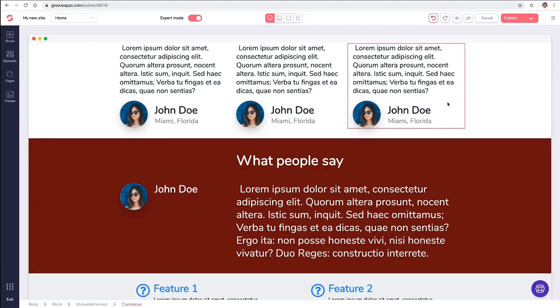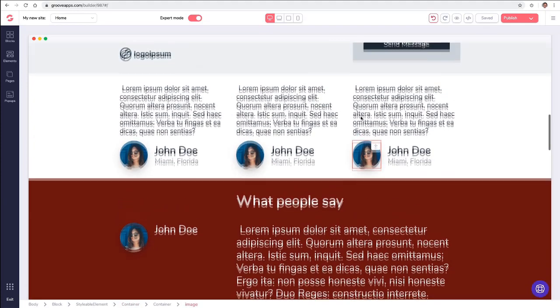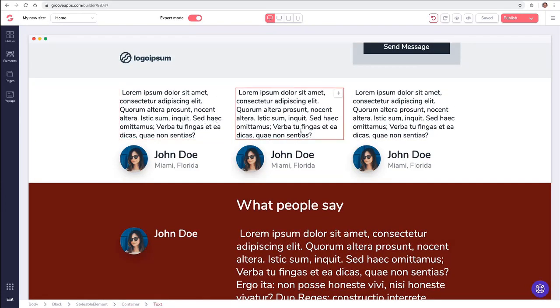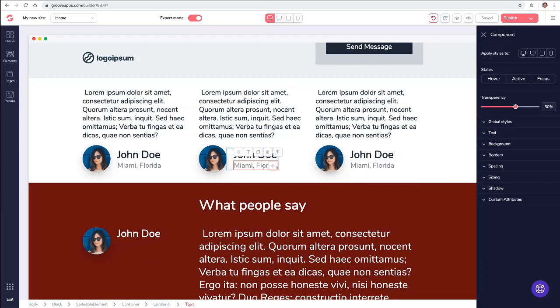Now the next thing I want to go over is what happens with a lot of different editors out there, a lot of different software: you're always getting these grab handles, you're fighting with them. Well, don't worry. With ours, you simply click right here and then it'll tell you where you are in what's known as the DOM tree. And if it's not the one you want, you can just hit the up button and it tells you the current one that you're in.